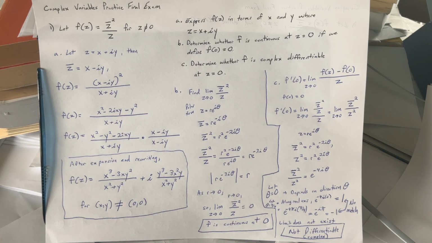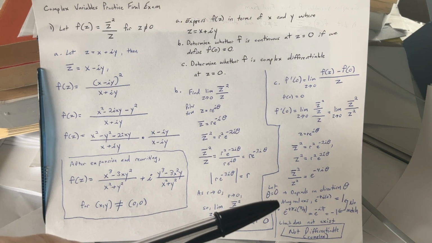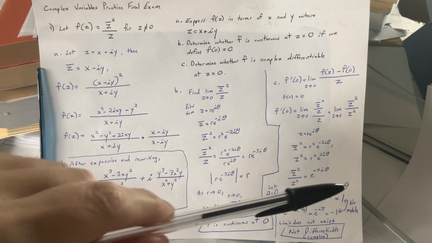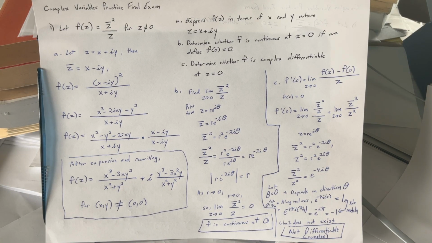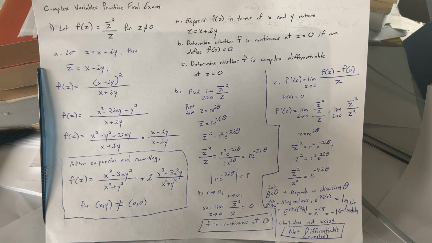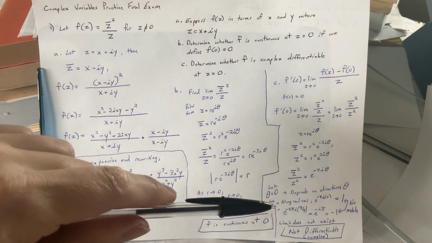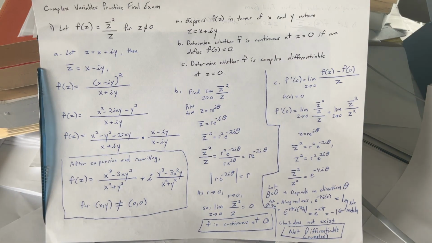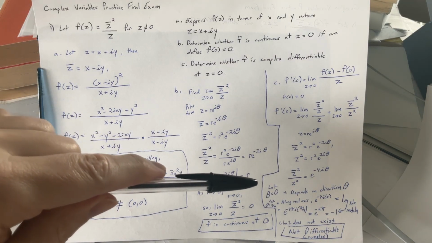Now we're going to check some values of theta. Let theta equal 0, because this depends on the direction of theta. I'm sorry, I misspoke. Let's go back. Theta, let theta equal 0. Depends on the direction of theta. So let theta also equal pi over 4, but first do theta equals 0.